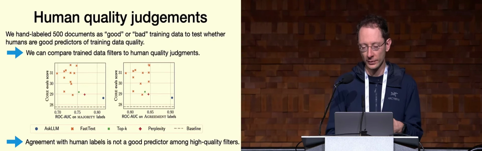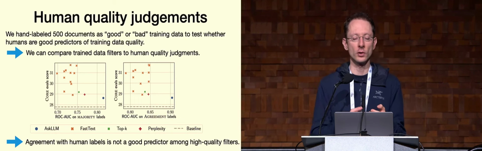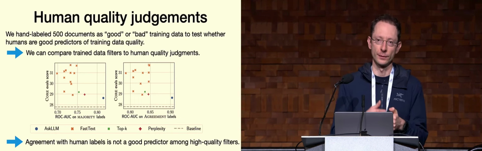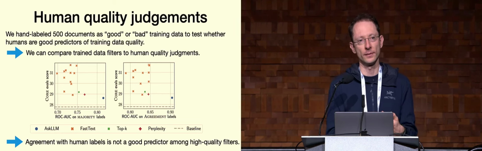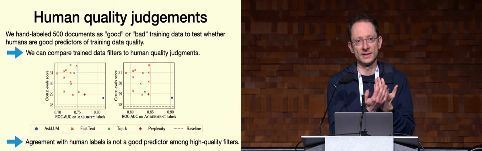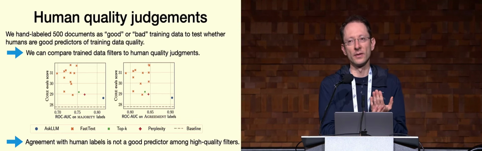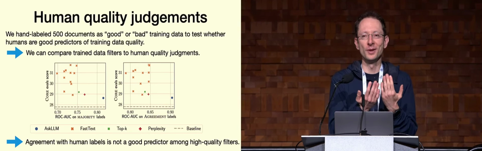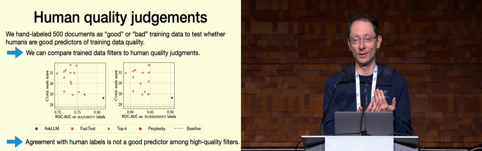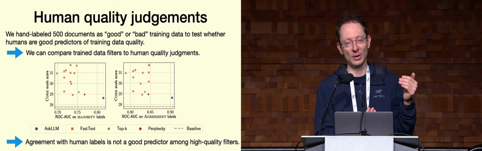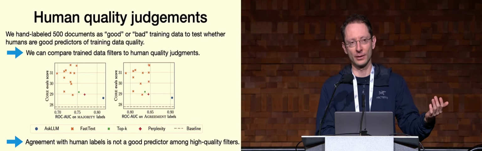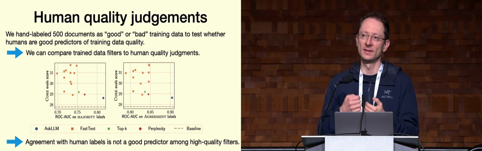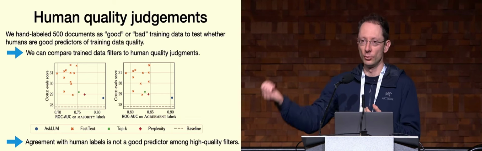One thing that we also found interesting was that humans are not necessarily good judges of data quality, right? Sometimes we think data quality is something that a human could assess, but it's important to keep in mind, humans don't really understand how language model training works either. So in the end, what we care about is whether the data is good from the perspective of language model training, not whether the data is good from the perspective of a human reading it.